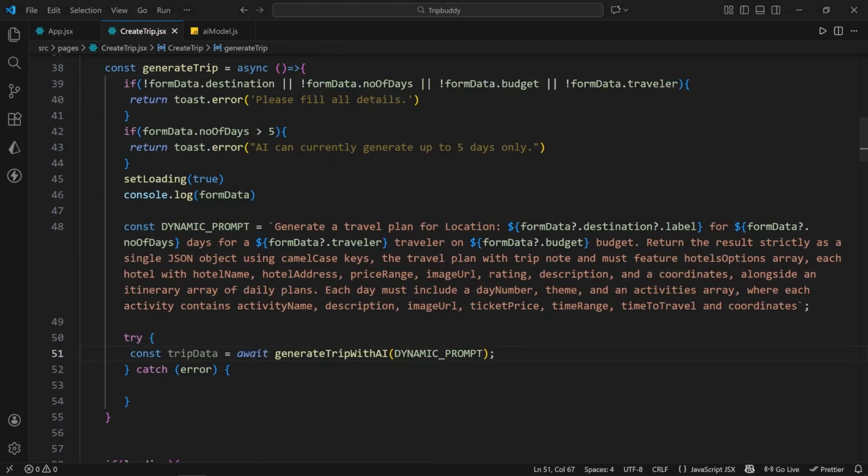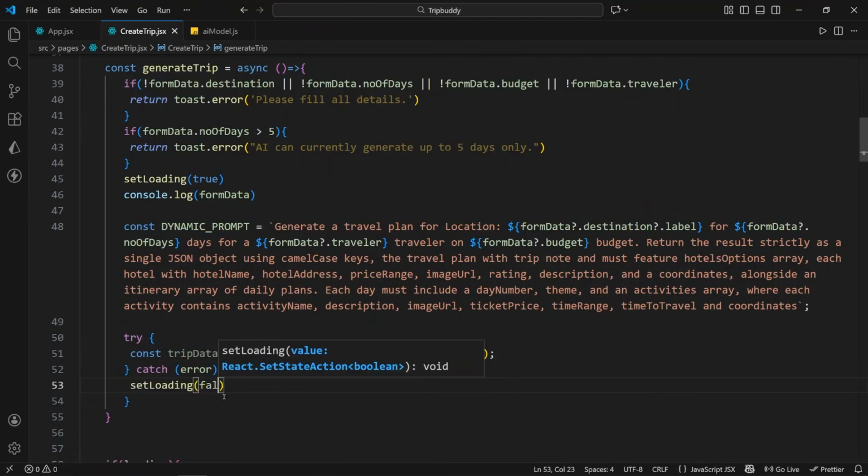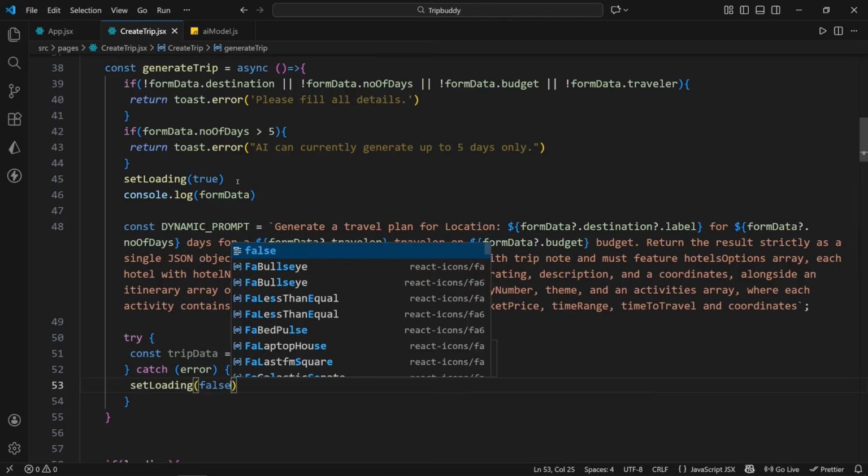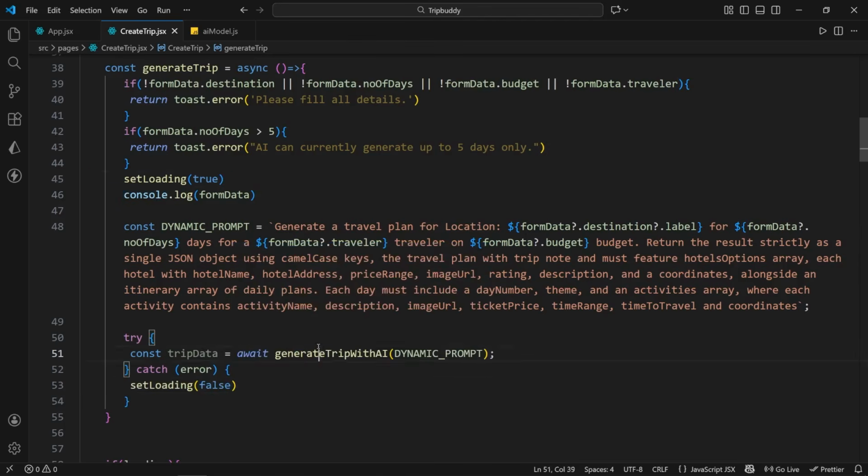Okay, after this trip data from this function, we will write the catch block. Inside the catch block, we will write set loading to false. Before calling this generate trip function, we set the loading to true.